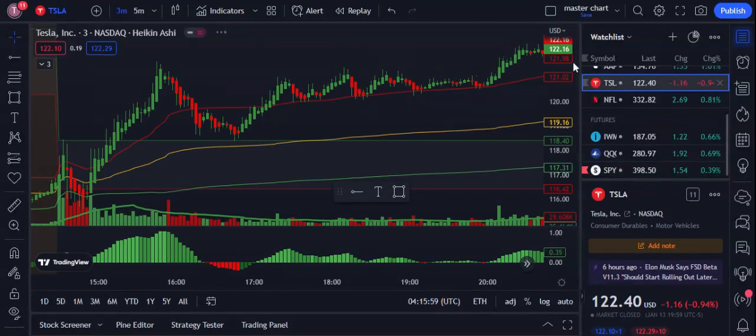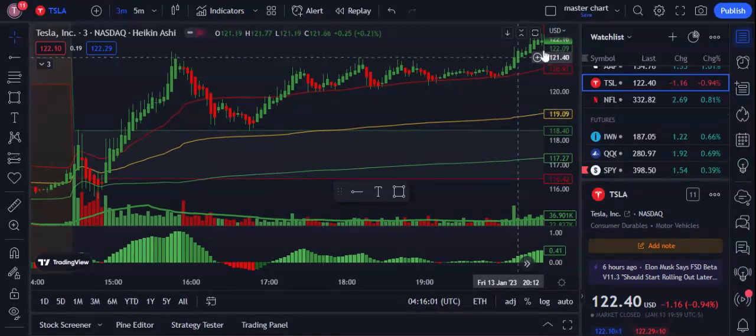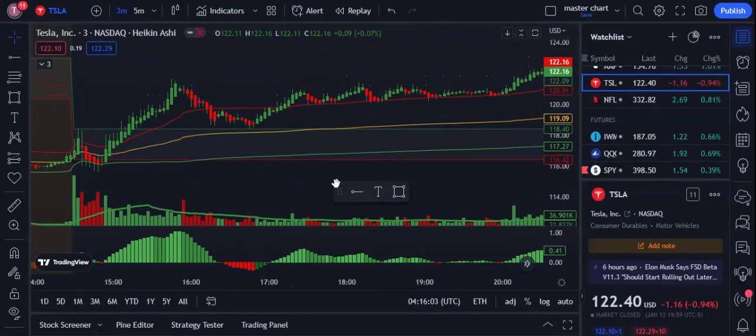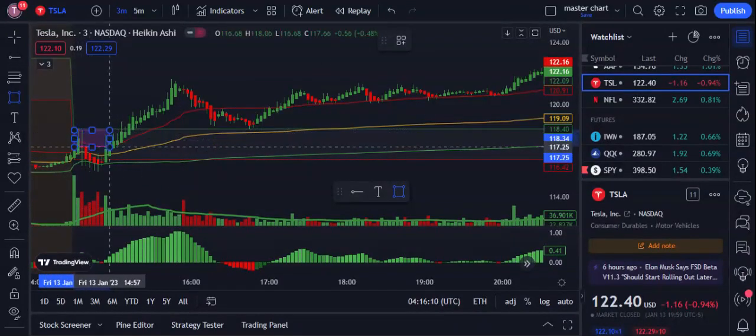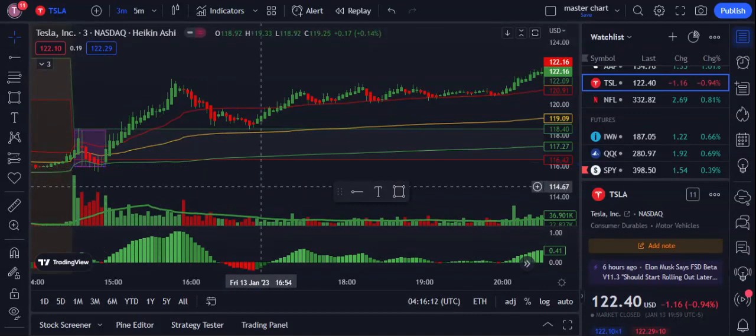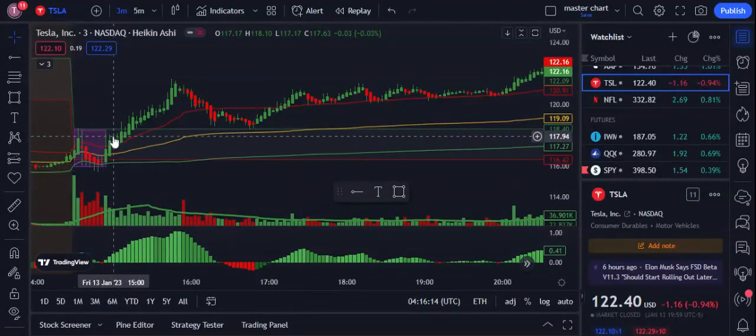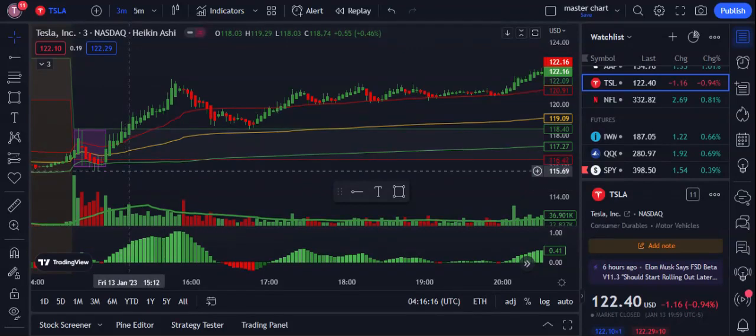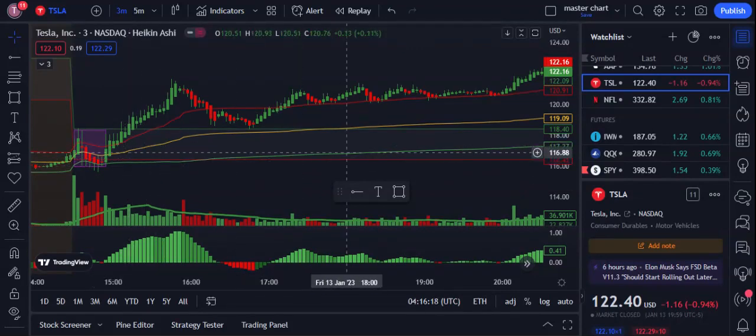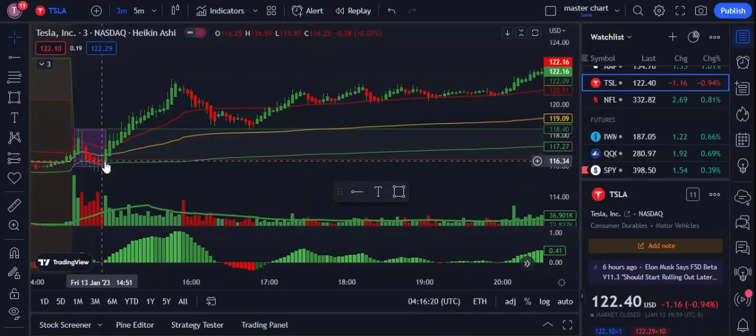And I'm not a Tesla fan, but let's check Tesla. Same thing. So basically the market kind of moves the same way. There's our pattern right here. And there we go. Once it breaks out of this pattern, we will take a trade, if you wanted to wait that long. For me, I'm taking a trade at the lower VWAP band.